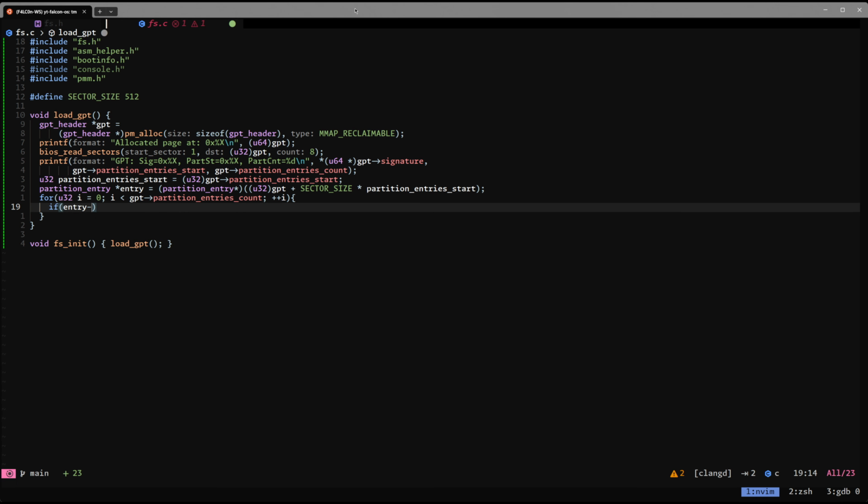So entry. So if, first of all, let's get rid of everything that we don't really need. So if type is 0, basically, and I'll just check the first byte. If it's 0, then and entry start LBA is 0.